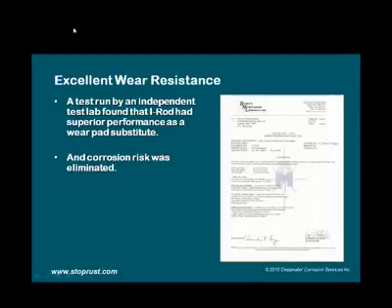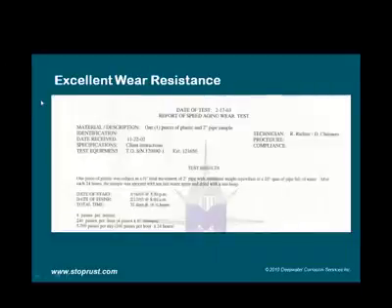What they did is they set up a test where the iRod had a piece of pipe on top of it, and they had the pipe move back and forth, a half-inch total movement in each direction on top of the iRod. They did this test for 31 days. During the test, they had 5,760 passes per day, as you can see there. So each day, the pipe would pass over the iRod 5,760 times per day.